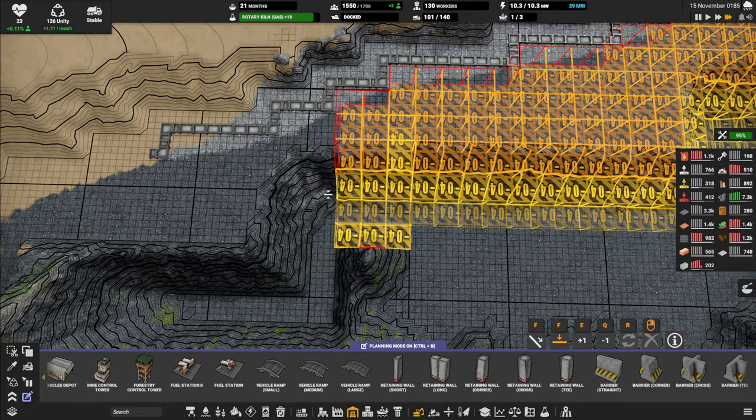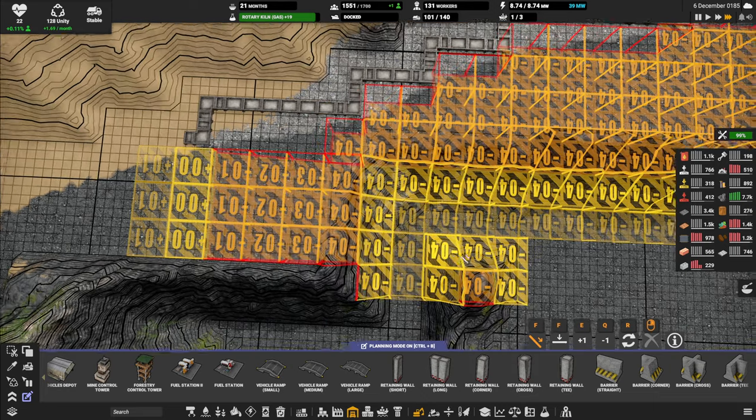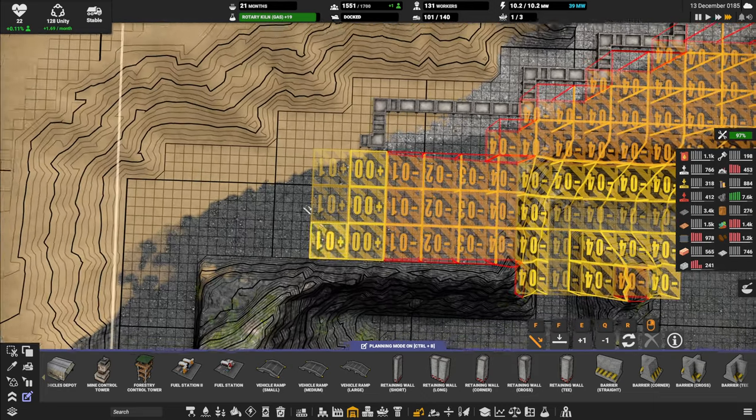Now, here's the thing. As you can see, we weren't able to finish building the wall all the way around the coal mine. This means that we might not want to dig past the last wall segments, so I designated a ramp at that point.